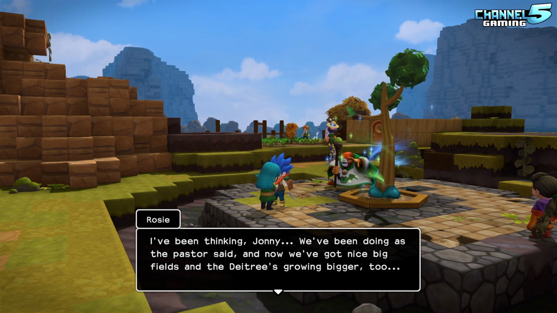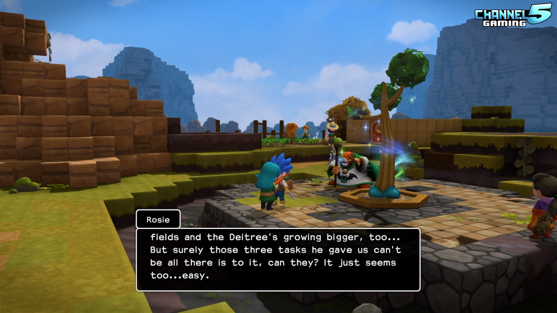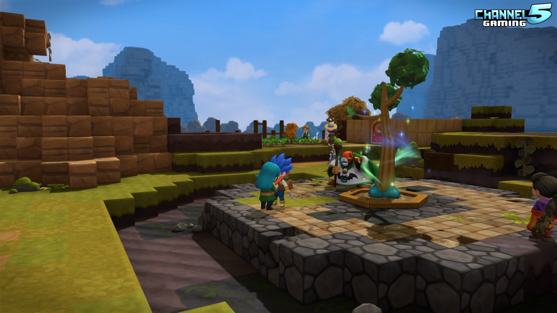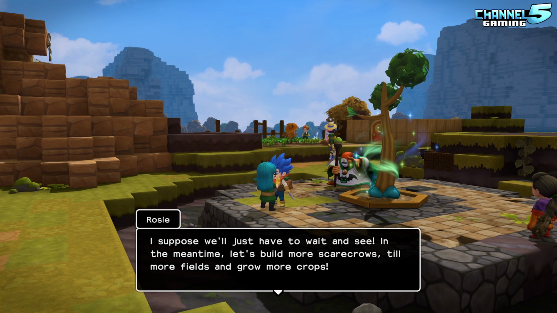I've been thinking, Johnny, we've been doing as all the pastor said, and now we've got a nice big fields and deities growing bigger too, but surely those 3 tasks he gave us can't be all there is to do, can they? It just seems too easy. I suppose we'll just have to wait and see.